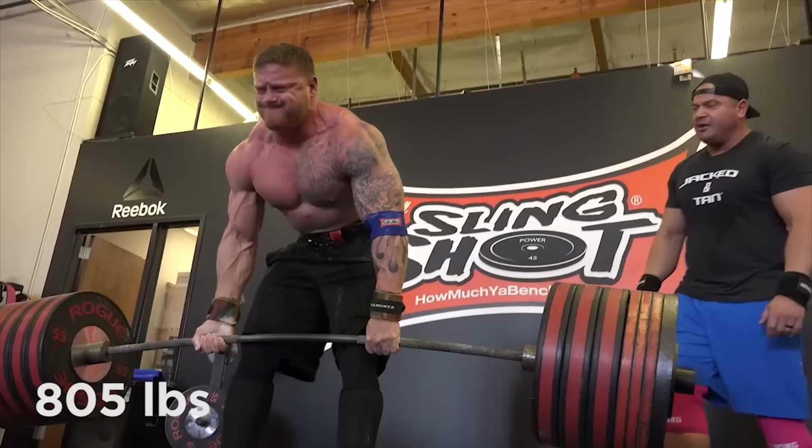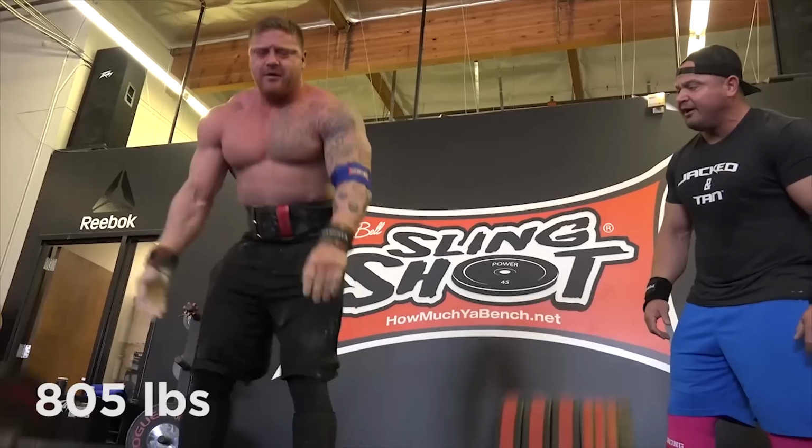It's cool to have huge erectors, but he's got a little bit of almost overdevelopment in that area because he's lazy and fat at the bottom of the lift. Everybody's a little different. Some people like to generate a lot of force and power off the floor with a slightly rounded back, and so maybe that's what he's doing. He pulls 800 pounds, it's a whole lot more than I do, but I still think it can be a limiting factor as you get to 810, 815, 825, and so on, because it makes the lockout so much harder when you're rounded.